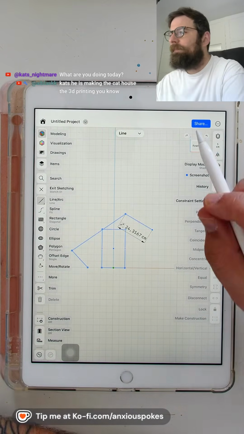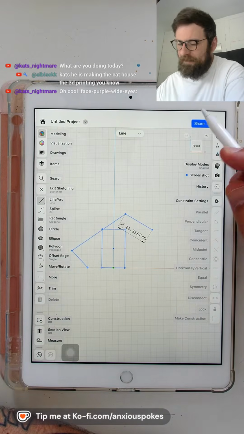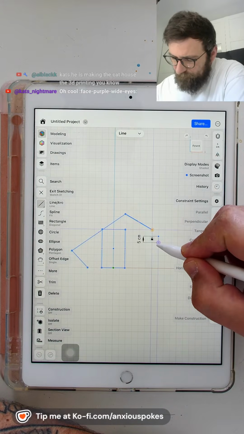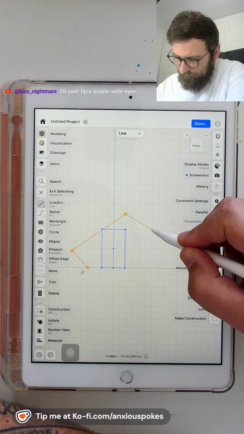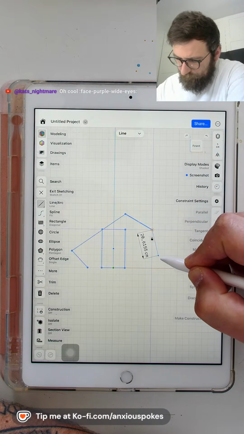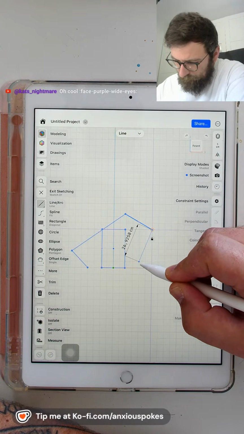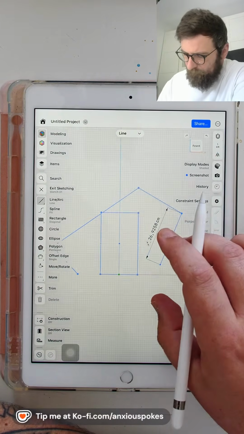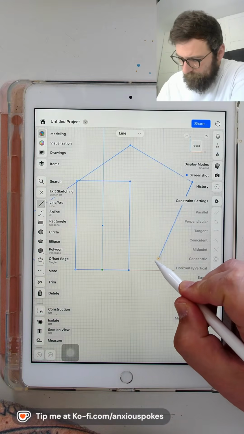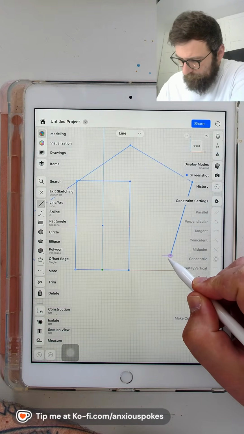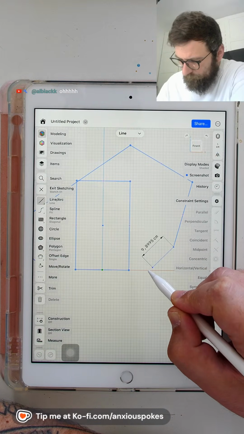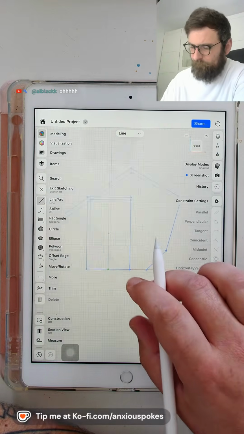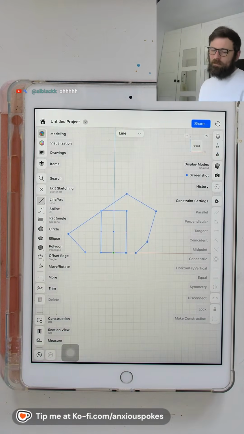It's laser cutting or CNC. This will be made out of wood. Alright, something like this.